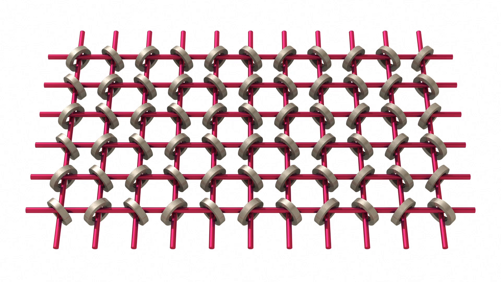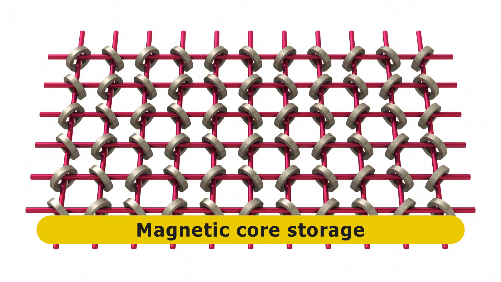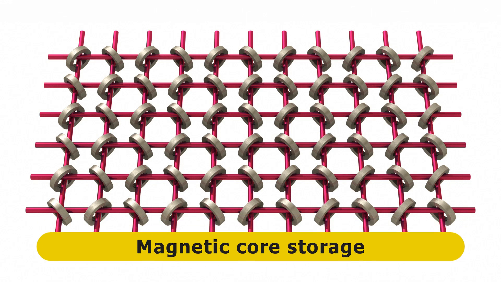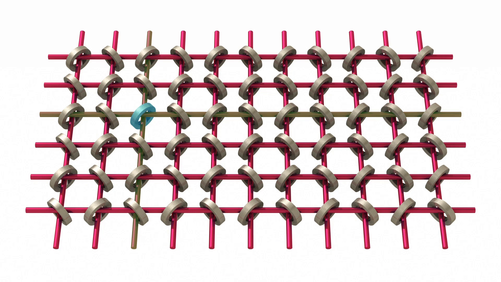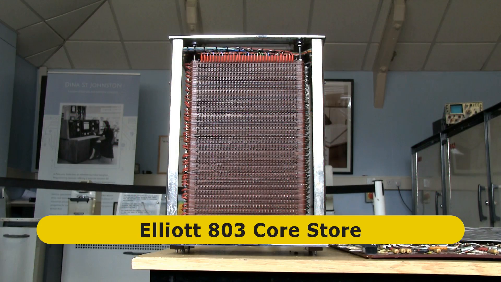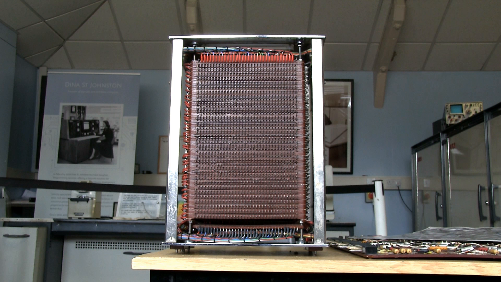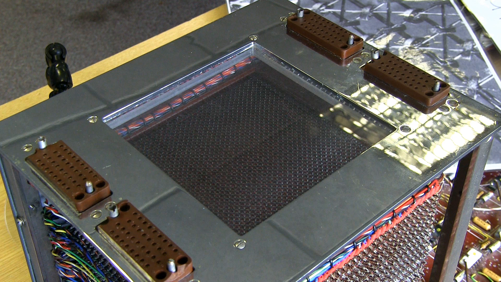The first type of RAM to enter widespread use was magnetic core storage, which featured tiny ferrite rings that were threaded on a lattice of wires. By passing voltages through the wires, the rings or cores could be magnetized with either a clockwise or anticlockwise polarity, so allowing the storage of one bit of data. Here you can see a magnetic core storage unit that I photographed at the National Museum of Computing. The unit has multiple planes of cores stacked one on top of the other, with the uppermost core plane visible through the window on the top. Core storage was the most common form of RAM from the mid-1950s to the mid-1970s and was used in the Apollo spacecraft that took human beings to the moon.